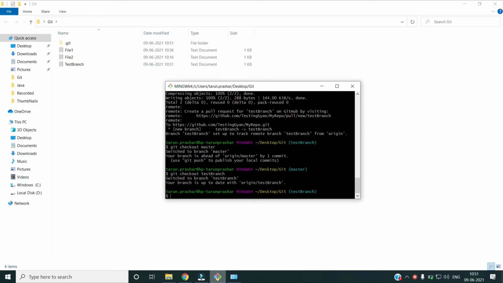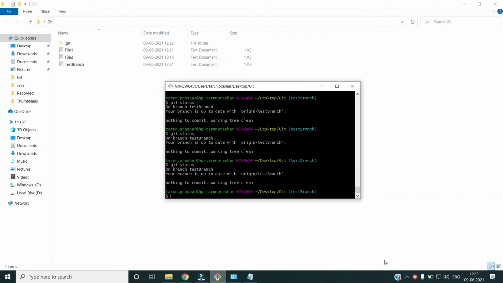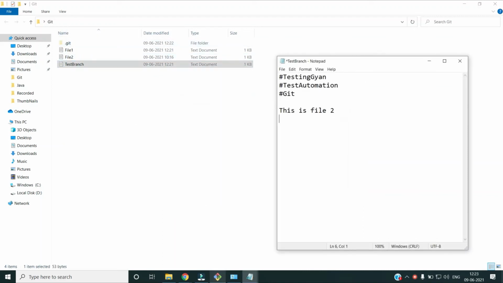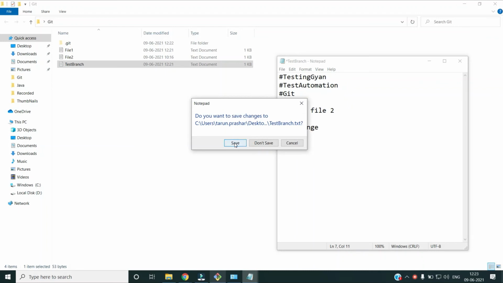Now the last command in the list is git diff, which is the difference command. This command basically tells the difference between the unstaged files, the staged files, and the difference between 2 branches. Now let us see how we can use this. First, in order to do that, I will make a change in some file so that I can have that file in the unstaged area. I will say new change. I'm just making a change in this file, and then I'm saving it.